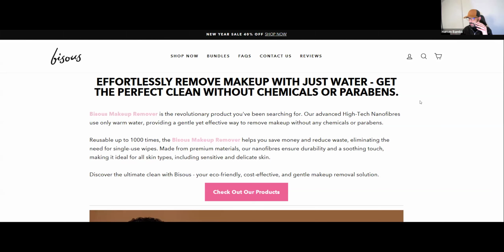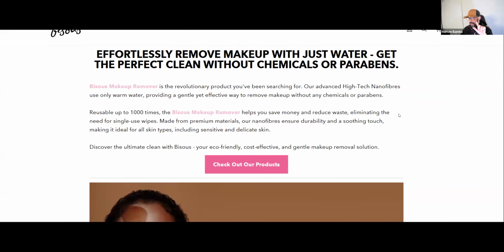And this is again without any chemicals, which is a strong positioning on the desired outcome. So the avatar looking at this is going to think, hey, this is what I want. It's effortless, it's fast, I don't have to waste time or energy, and it's not harmful. So you have a strong positioning right away.